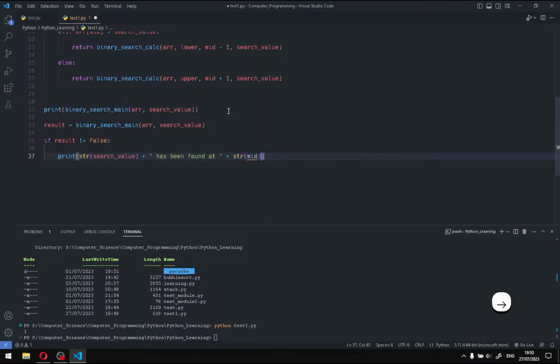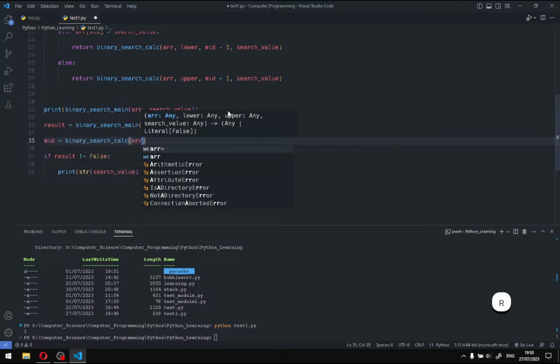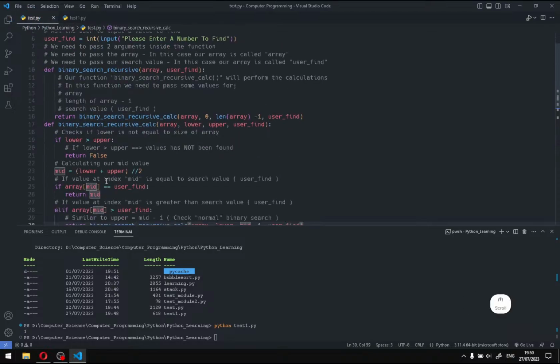It's mid. But first of all, we have to do mid is equal to binary search calc, and then we pass our arguments. Oh, I think this is a mistake I did.